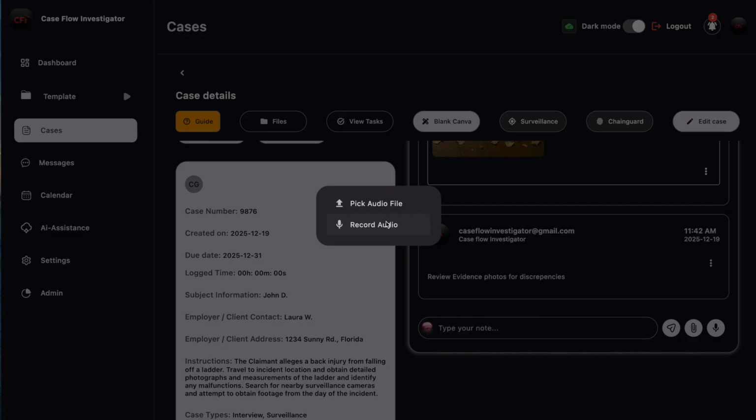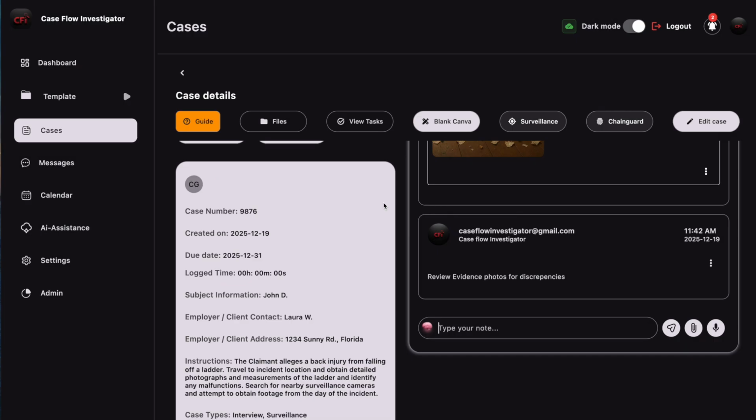So this could be a way that you can dictate a note, or if you are conducting an interview, you could use this record audio feature to record your interview directly into the program and then have it transcribed that way.